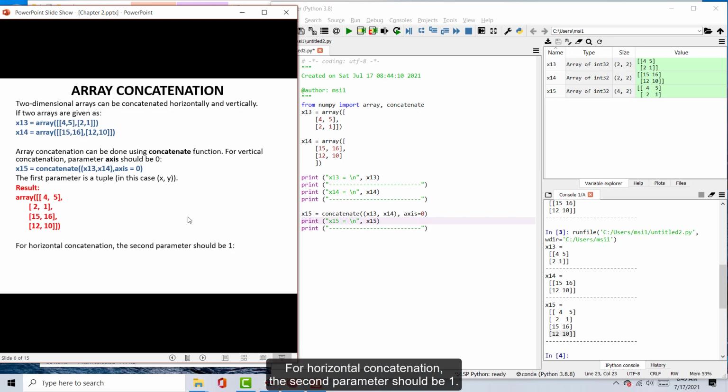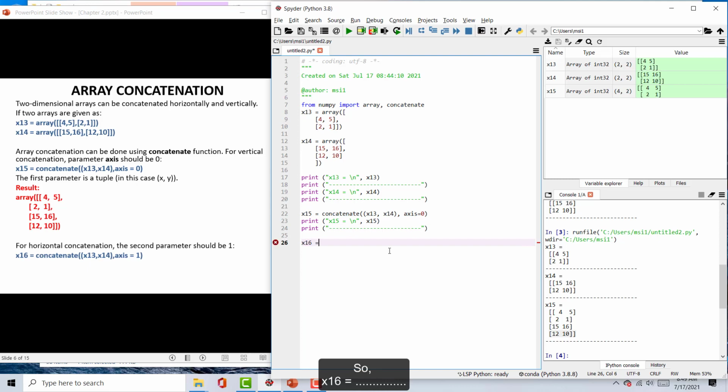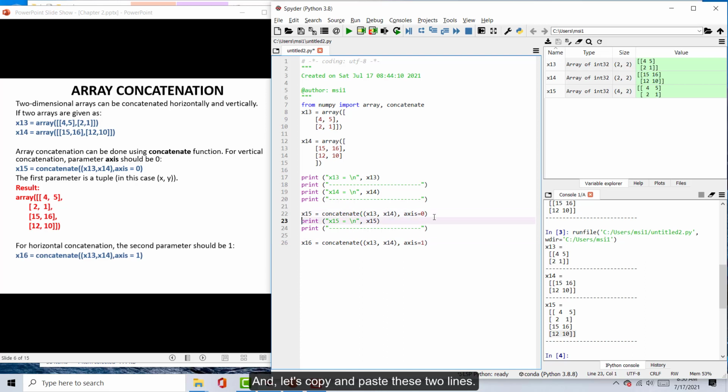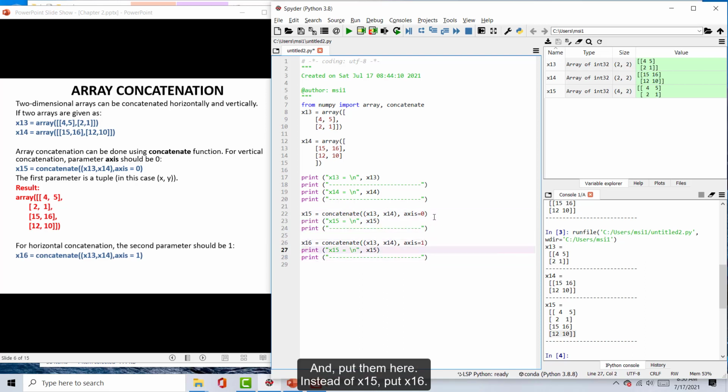For horizontal concatenation, the second parameter should be 1. So x16 equal concatenate; we want to concatenate x13 and x14 horizontally. So let's put axis equal to 1. And let's copy and paste these two lines and put them here. Instead of x15, put x16.